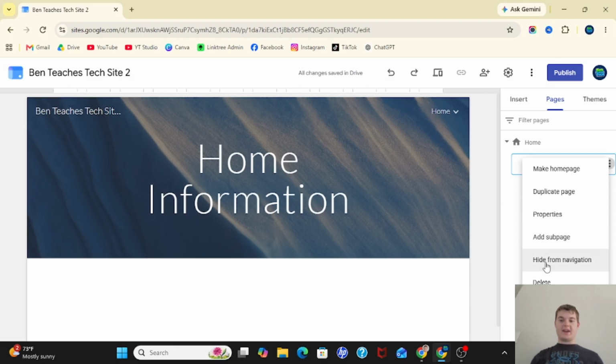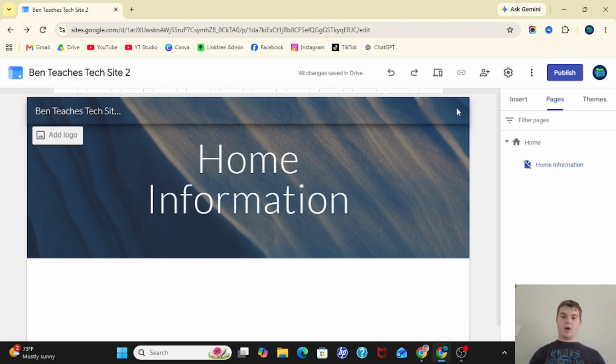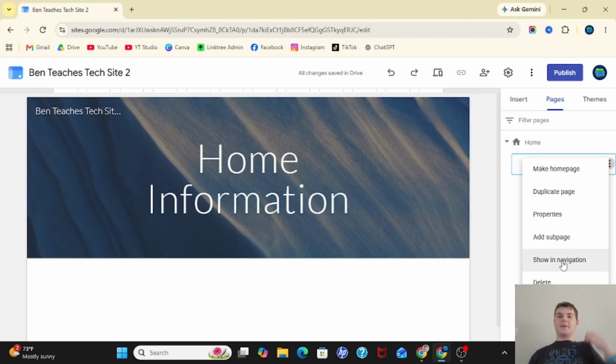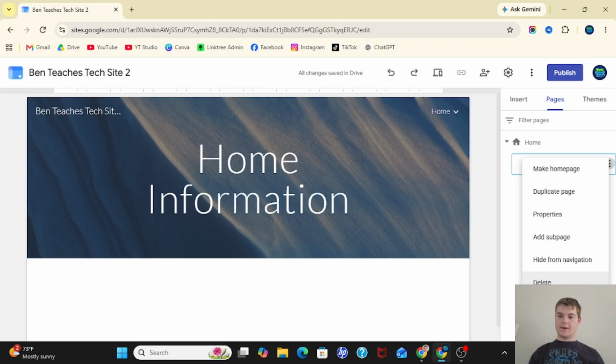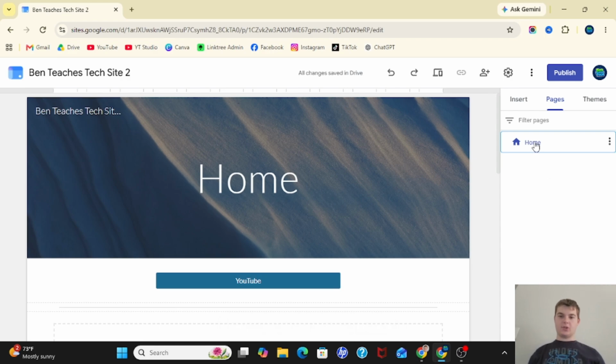Add another subpage. You can actually hide it from navigation. Hiding it from navigation means it would not show up in the top part, where you can go to different things in your website. So let's say you had something in sales and you're like, okay, this product's not available again. I don't need this product to show up in here. And it was a page. I could hide that navigation so that they couldn't see that anymore. But then you can do the same thing, click show navigation, and it will come right back. And then delete, we'll delete that. And then you're back to what you had before.